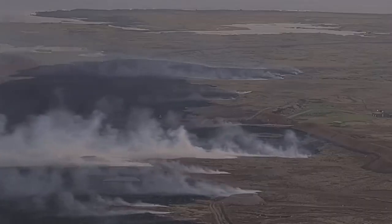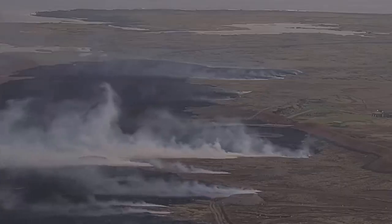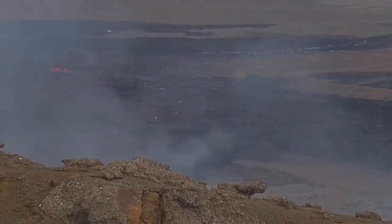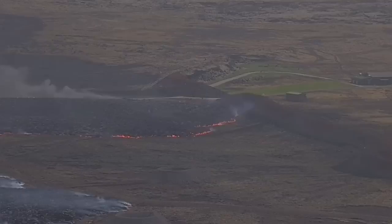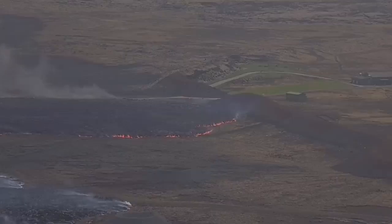The lava was traveling very fast — one kilometer in one hour, that's 1,000 meters — very quickly. Remember, this is a very dense material; we are talking about something denser than concrete, and it flew and just reached the defensive wall of Grindavik. Now we have a fissure just north of the Grindavik defenses, and to the west side we have the wall only holding this. This is the defensive wall which separates the telecommunications center of the U.S. Navy to the west side from the town of Grindavik.